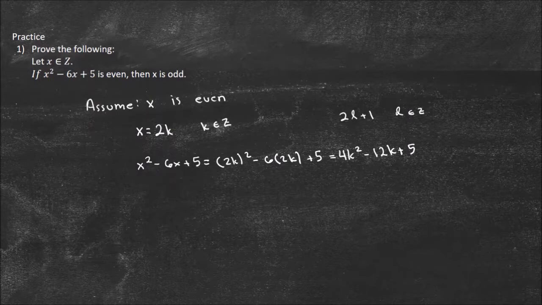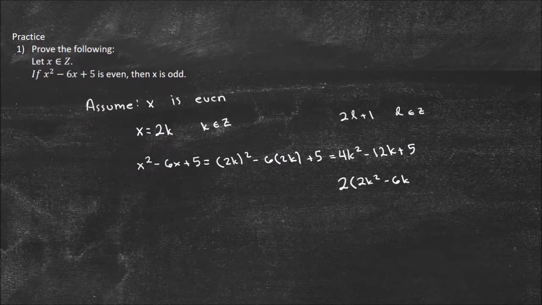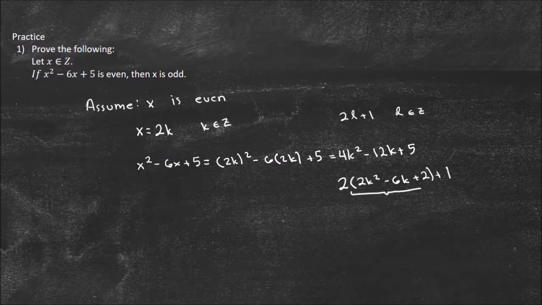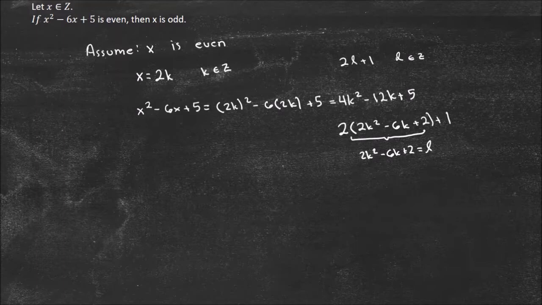I'll show what I do here. I'm going to factor out a 2 from everything, because I need a 2 on the outside. So 2 times (2K squared minus 6K). Now is the trick — I know that I want plus 1 on the end, which means I need to have 4 on the inside. Since I already took out a 2, I need plus 2 inside, leaving plus 1 outside. So I get 2 times (2K squared minus 6K plus 2) plus 1. I can let 2K squared minus 6K plus 2 equal L, and I know that's an integer because K is an integer — squaring, subtracting, and adding integers always gives an integer.